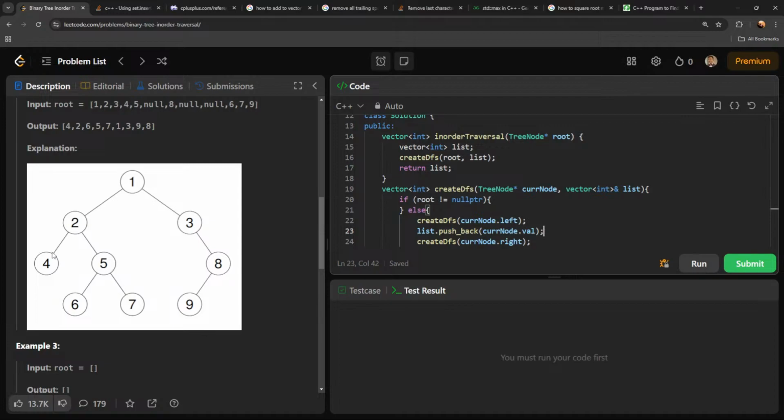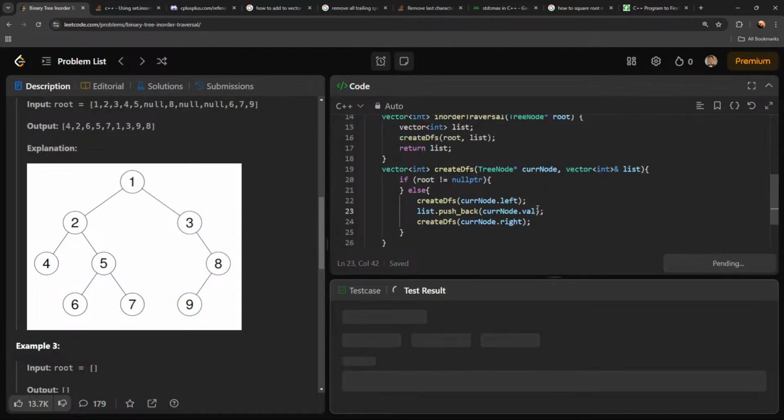Left, left, add, go back up, go to the right, sorry, go left, left, left, there's nothing there, come back, then we push back, enter, go right, go up here, add, right, left, left, nothing, add, right, nothing, up, add, right, add, left, nothing, right, nothing, up, up, up, add, right, okay, that looks correct.